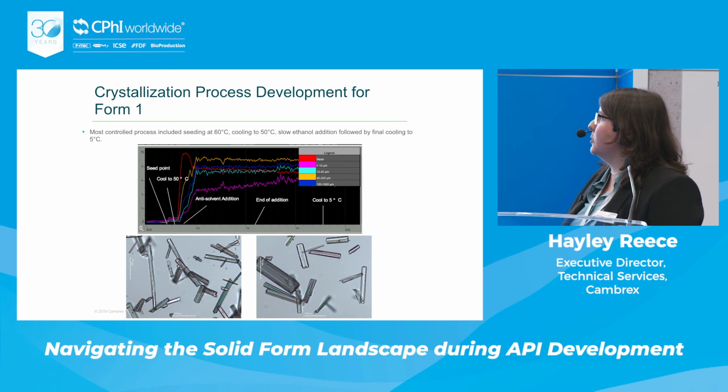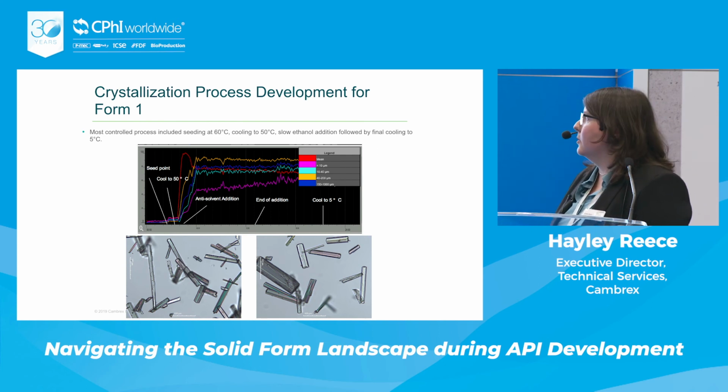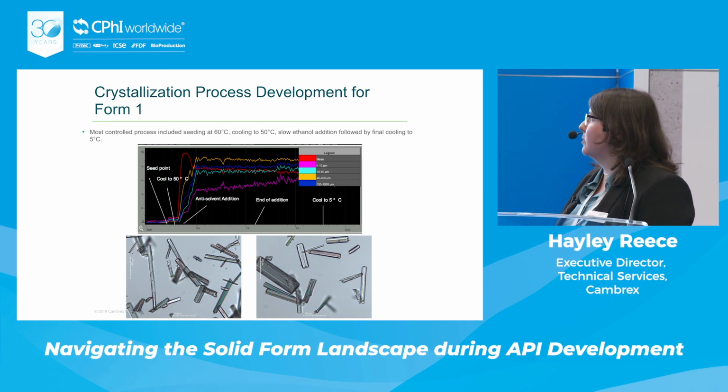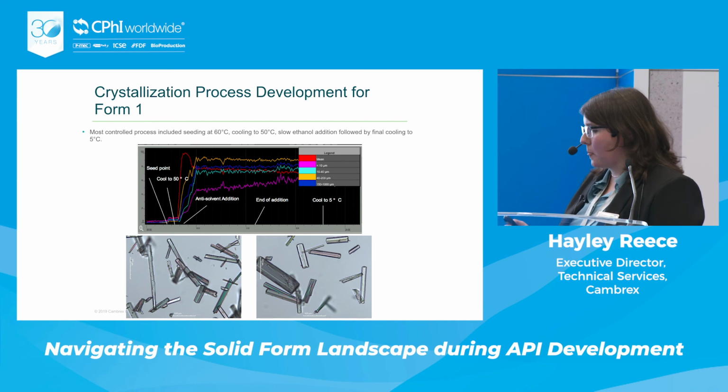You can see the difference between the crystals obtained here versus the ones we had in earlier slides, which were very much more needle-like, smaller particles, difficult to filter and handle as well. So these are the types of crystals that we were aiming for during the course of this work program, to really have a look at how we can control the crystallization and get crystals of a better quality for further processing.